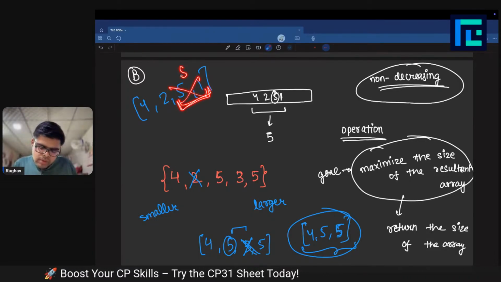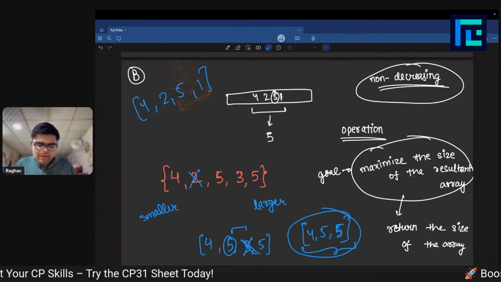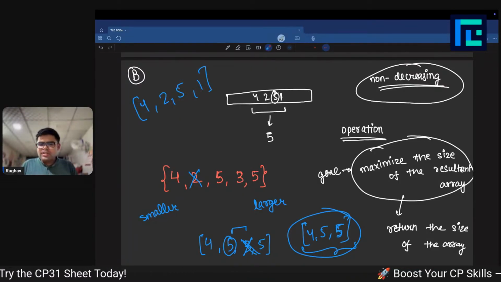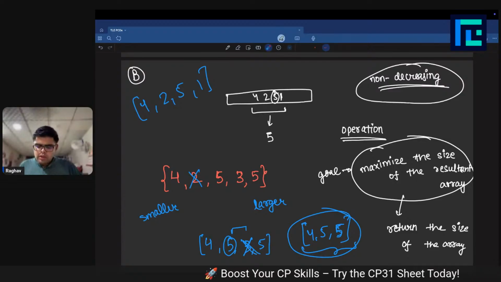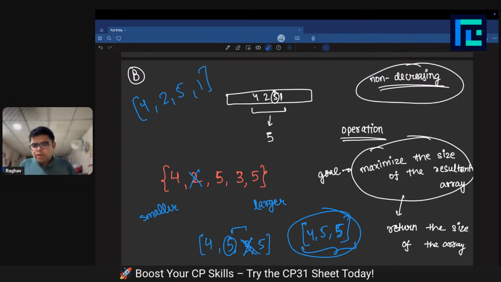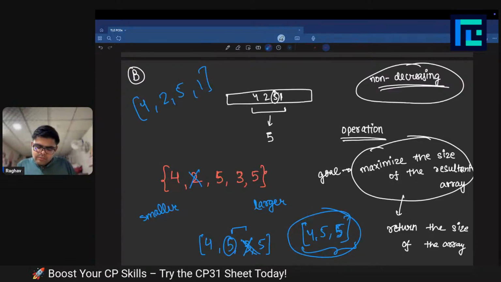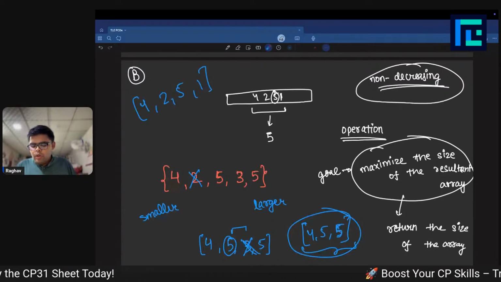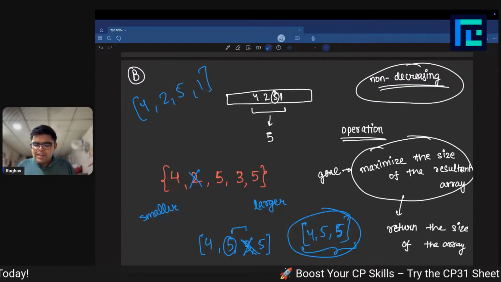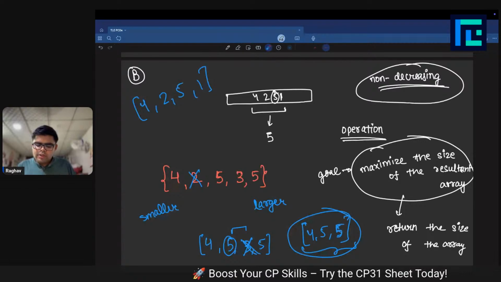What you want to do is have the largest element of the array at the last position. So another way of thinking about the problem could have been: whatever is the largest element in the array, you want this to be present at last. So you would apply an operation from here till the end of the array.